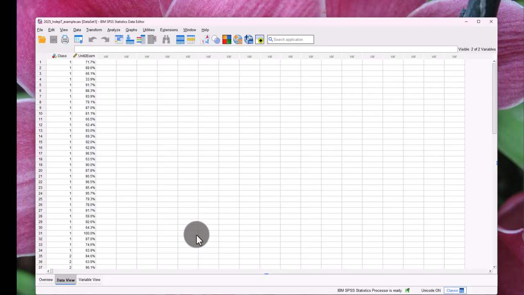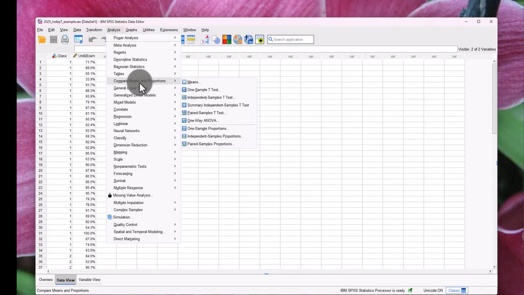This data here is from a previous class. This is not y'all's class, this is many years ago and it's been anonymized, and it is comparing a synchronous and an asynchronous class by their Unit 2 exam grades. And that is why it would be an independent t-test, because we have two groups that are separate and independent from each other.